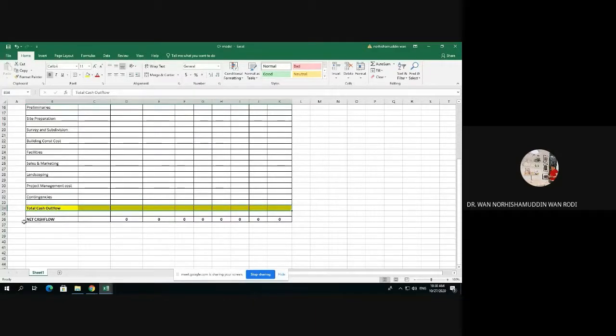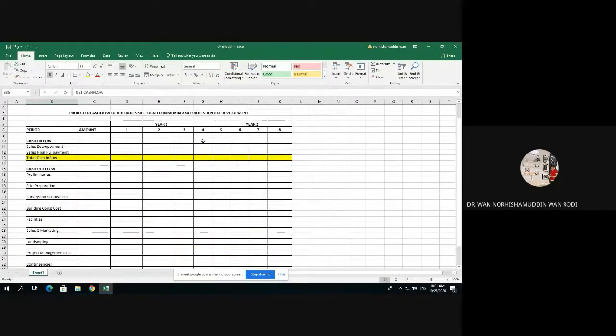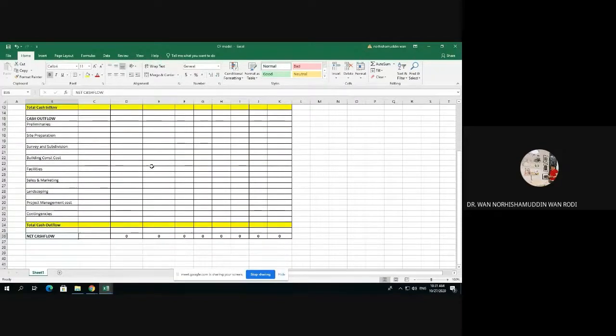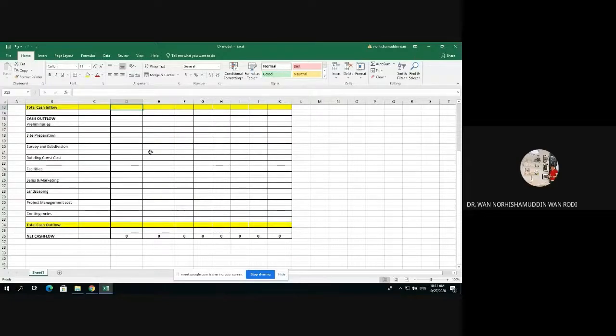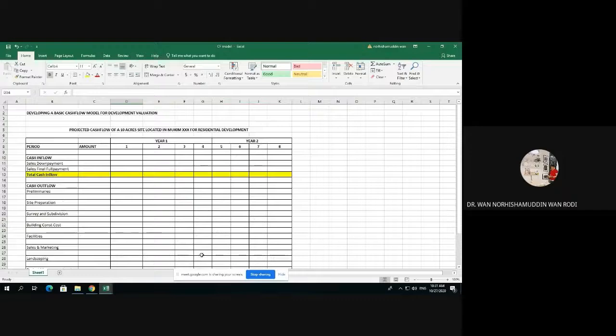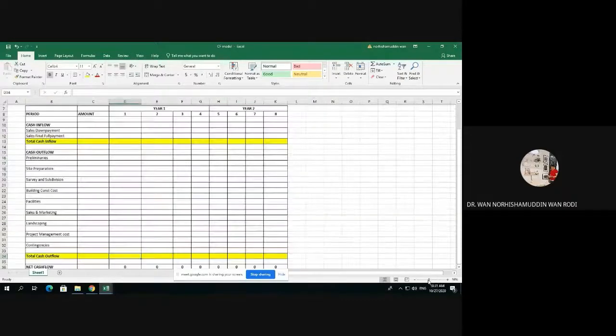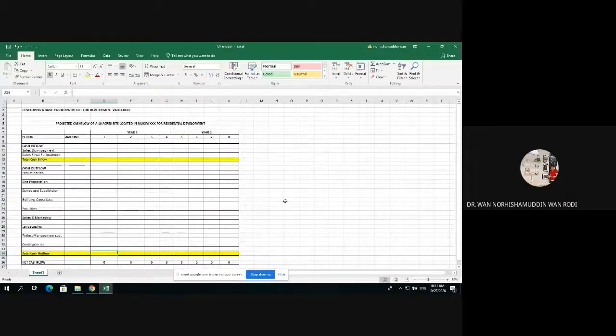Last but not least, you have to get the net cash flow for each of these quarters. So we need to minus the total cash outflow from the total cash inflow for each quarter. So it is not as hard as it looks. Practice makes perfect, and we'll see you again. Thank you.